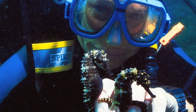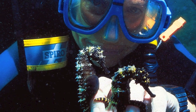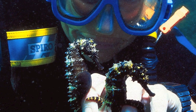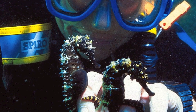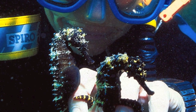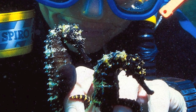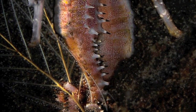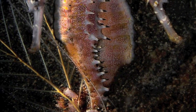I've been obsessed with seahorses really ever since I did my PhD on them at Cambridge. There's so much that I like about them, but I'm particularly keen on the fact that they're the only fish that holds your hand. If you tickle them in the wild, they'll let go and grab onto your finger instead, which gives you that warm, fuzzy feeling. But they're also quite beautiful, magical creatures in their own right.